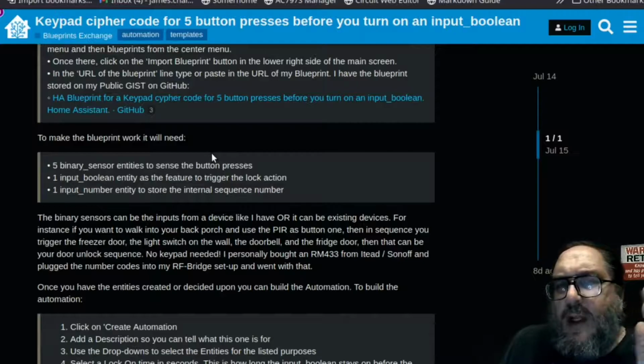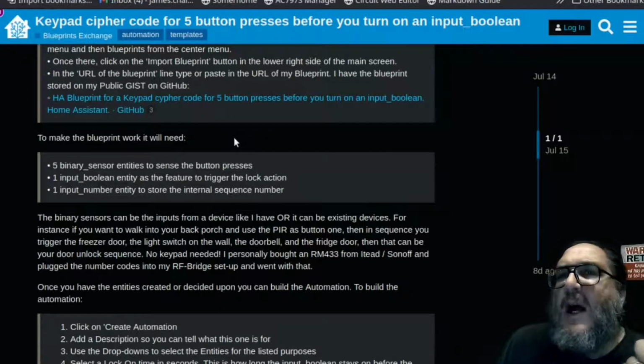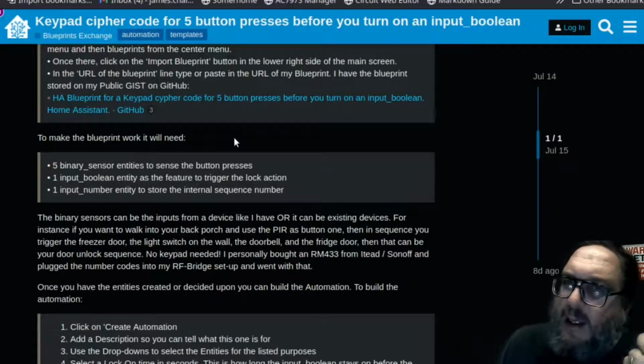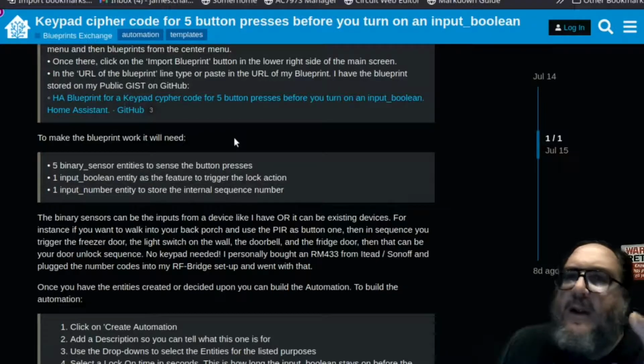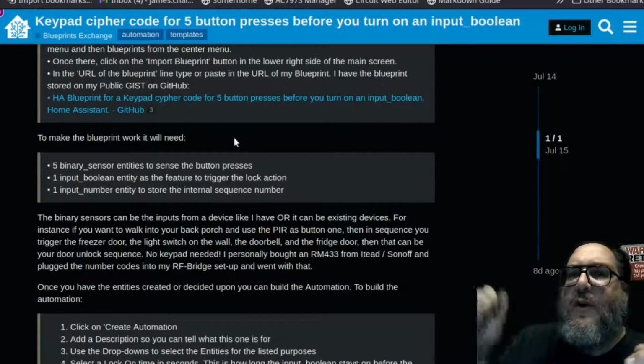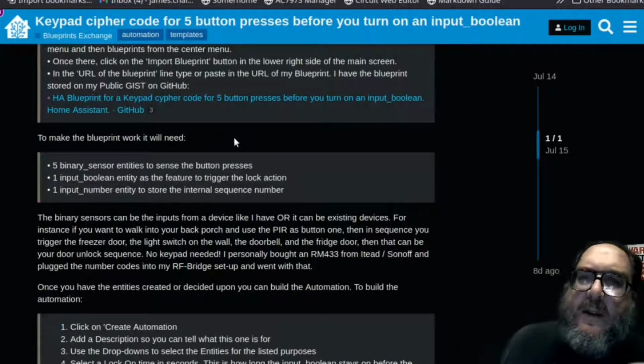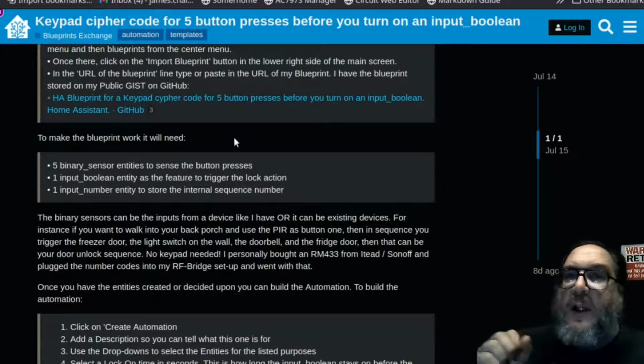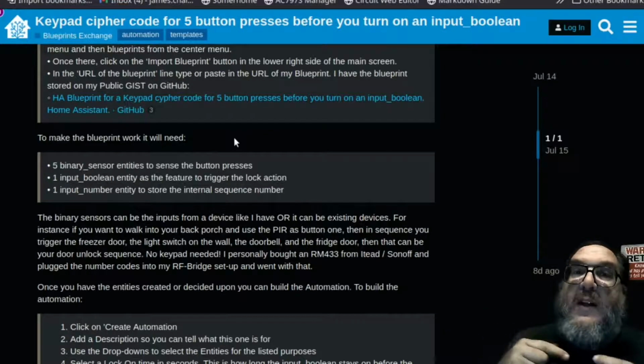Now you can either use that, or you could pull some little tricky safe house kind of thing if you want. So let's say you don't want a keypad in your back door, but you want to be able to unlock it with something. Maybe as you walk up, the PIR sensor triggers. Well, that can be one of the binary sensors. And then you open the freezer door, of which you have a sensor on, and you open the fridge door, and then you push the doorbell, and you do something else. If you do those things all in the correct order, and they're all binary sensors, you can use that as your trigger.